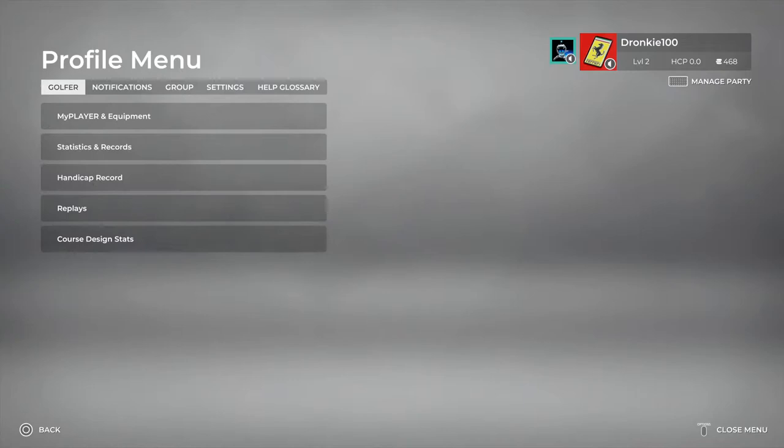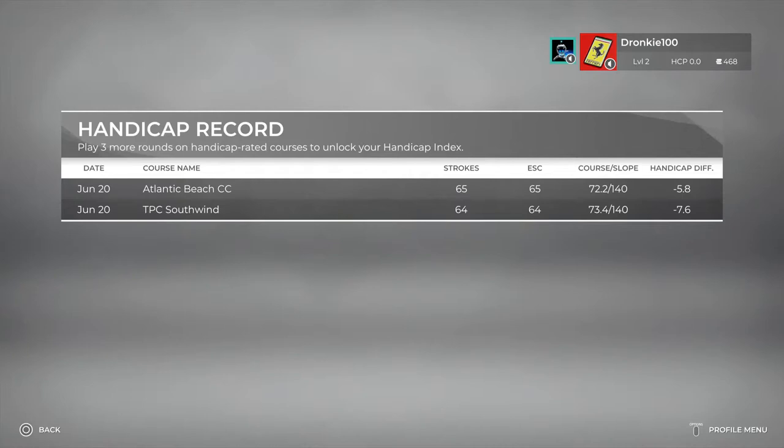Well, play 3 or more rounds on handicap rated courses to unlock your handicap index. So, one more course to play.